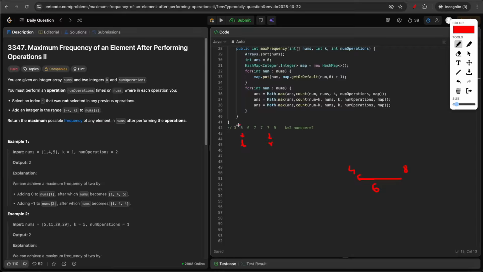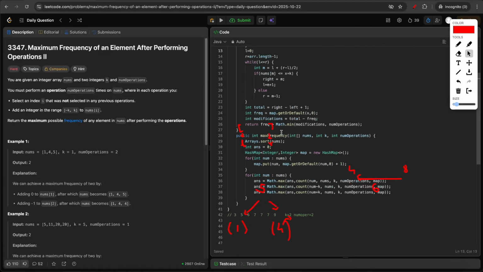So we can see that this 5 to 7 is actually lying in this range 4 to 8. So all these numbers can be made to reach 6. So from this we can count how many numbers are there. We have 5 numbers in total, and among those 5 numbers, what is the frequency of 6? The frequency of 6 is 1, and the remaining 4 numbers are from modifications, and out of those 4 you can only transform 2.